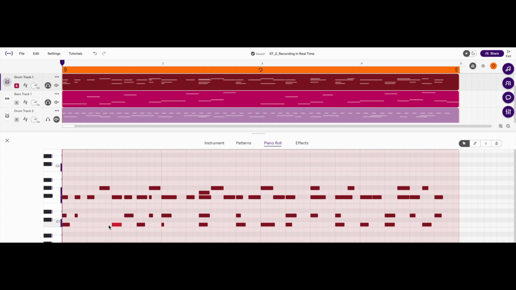So after you quantize, if you go back and listen and it still sounds a little weird, the first thing I would do is check those points. So first of all, this C1 is going to be my kick. And I do have a kick here at the beginning of bar 1. And then if I click on bar 2 in my timeline, this playhead goes all the way down. So everything's lined up. I can actually click on the edge of these and make them longer or shorter.